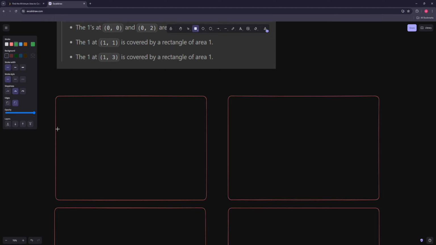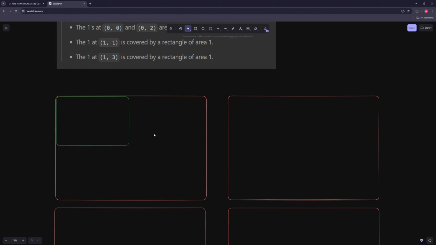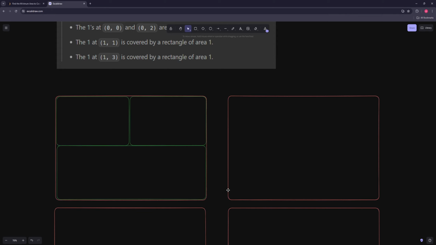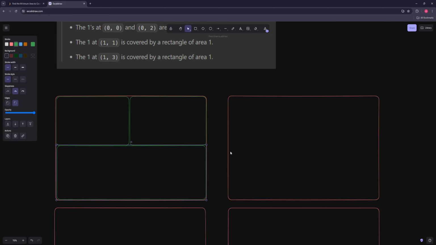Way number 1 is like this, where you have 2 rectangles on the top and 1 rectangle on the bottom. Now, there can be gaps, and I'll explain the gaps. I'm just saying this is how to break it up if there are no gaps. So here, this would be no gaps. So this is one way. Another way is just like this, except the other way around. So this is number 2.